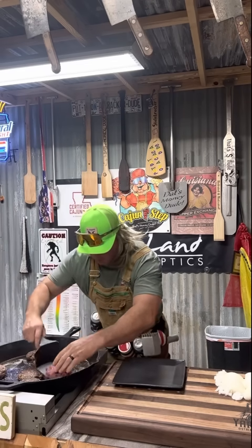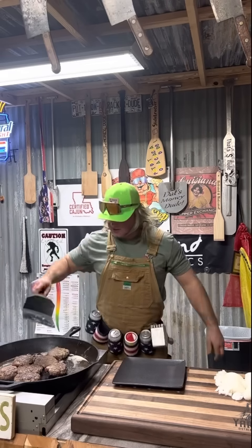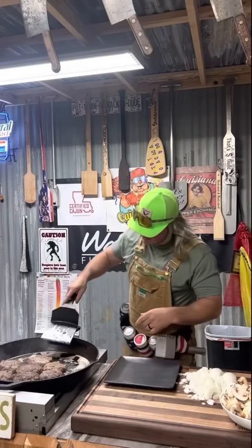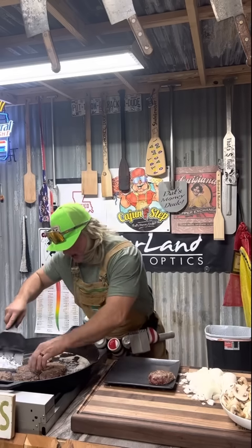Boom. Beautiful. That deer meat, dude. Don't overcook it right now, because it's going to sit in that juice for a while. Let's go ahead, pull these old deer meat burgers off, dude. Put them on the side. They got a little brown on them.